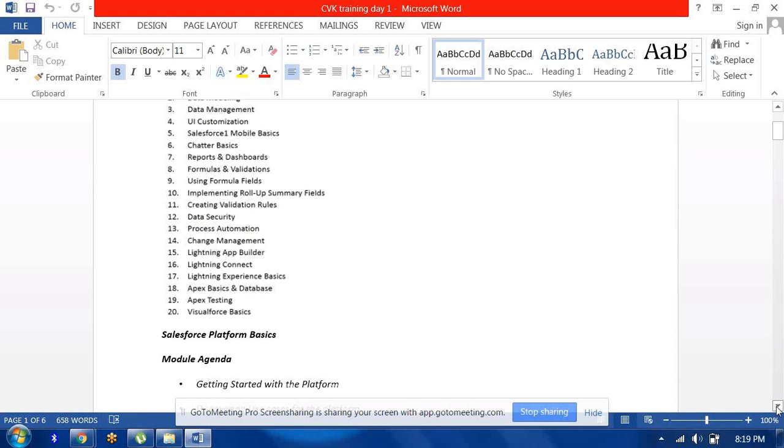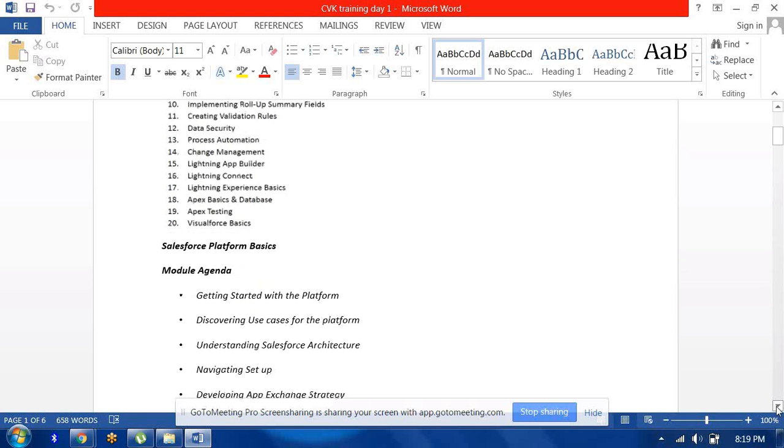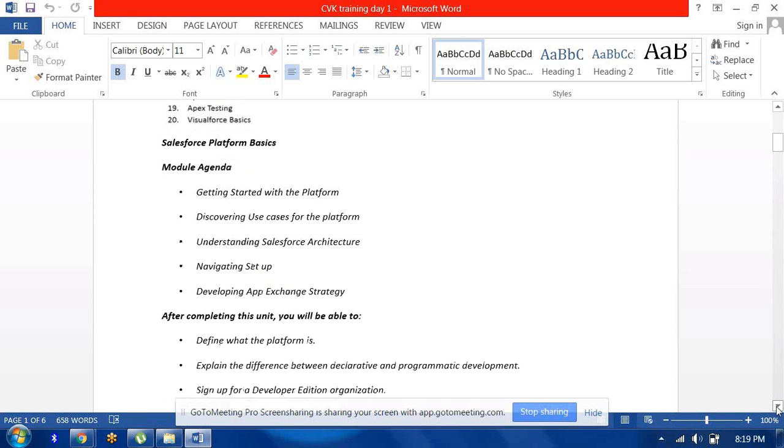In the first module that we discuss, we learn about the platform. When I say platform, it means we are going to discuss the force.com platform. In Salesforce, there are so many certifications. It starts with administering Salesforce, that is Salesforce Admin 201. That's one of the certifications. Then you go for the App Builder, which used to be 401. Now it is App Builder.